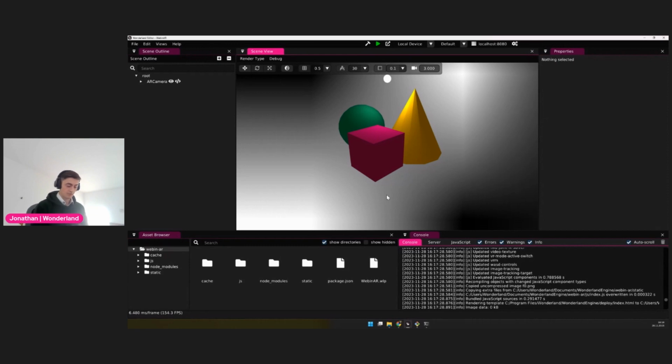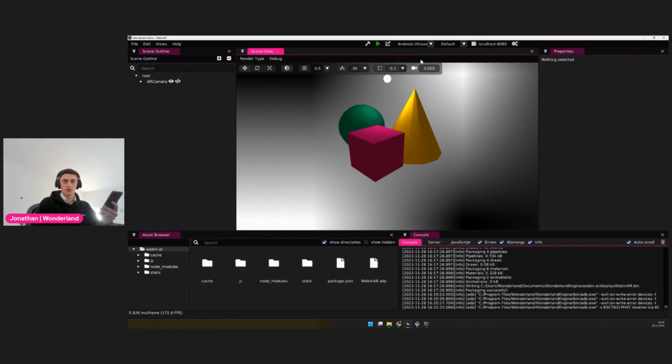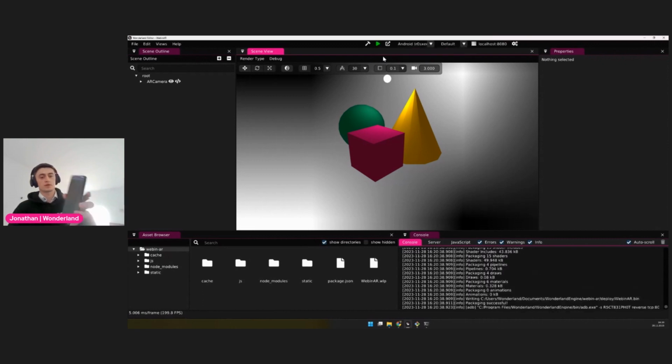Once you have USB debugging enabled, you can connect your computer with your phone with a USB-C cable, and an authentication pop-up is going to ask you to connect your device. If that authentication pop-up doesn't happen immediately, it might in the next step. So you see Wonderland Editor here. At the top, we have local device. We can select that. So I can select the Android device and just hit play. And that launches the tab on my phone, in Chrome, and you can see it's already running.